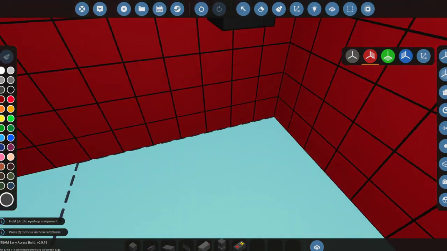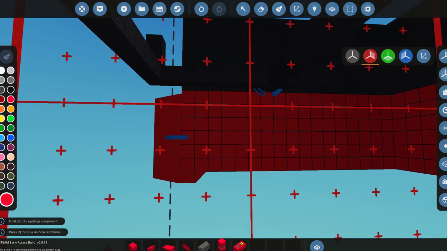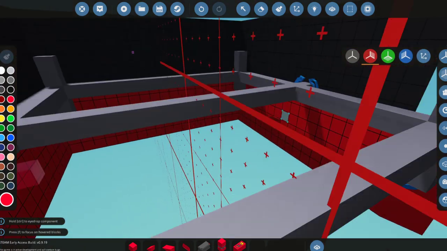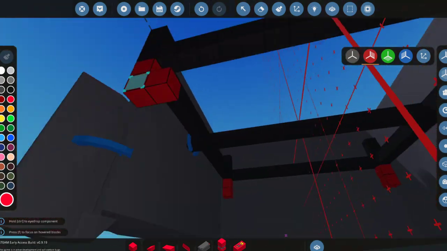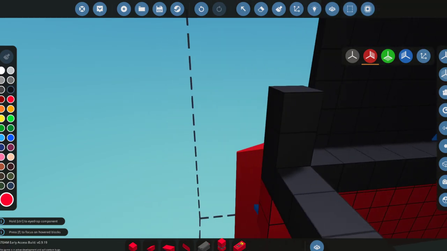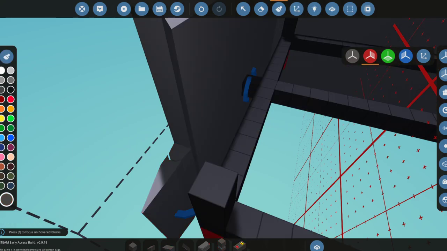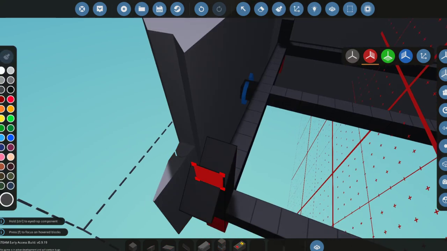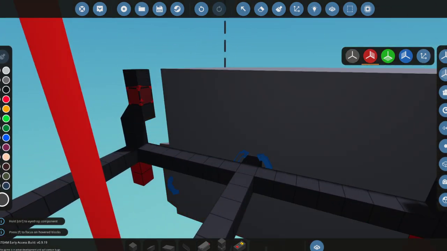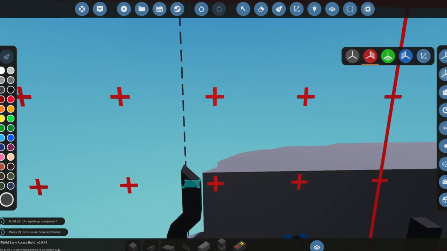I probably should paint this anti-fouling, actually. Let's do that. Alright, let's do it on like one side, then we can flip it, paint it. One, 2. I'll probably go 1, 2, and then 1.